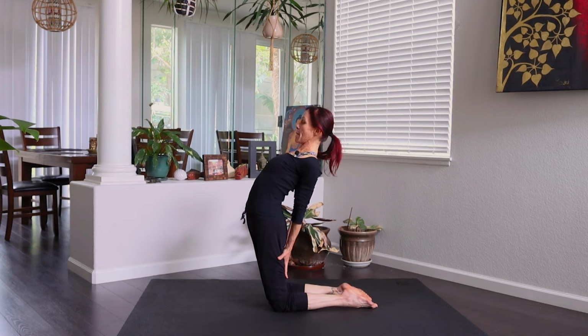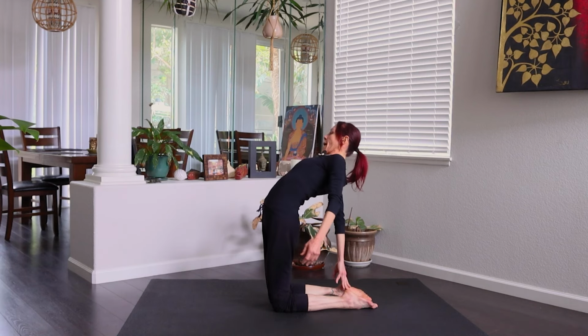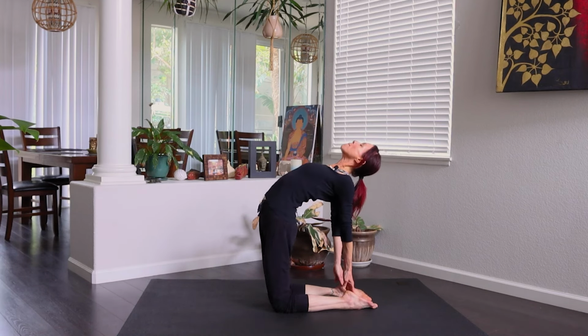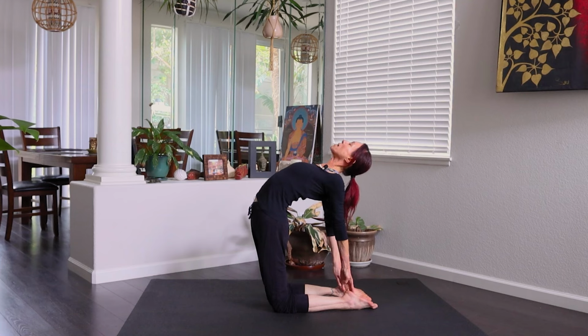Slide your hands maybe down the backs of your legs. Maybe you reach back for your heels. Lift the chest. Feel the shoulder blades move together and press up into the back of your heart and lungs.